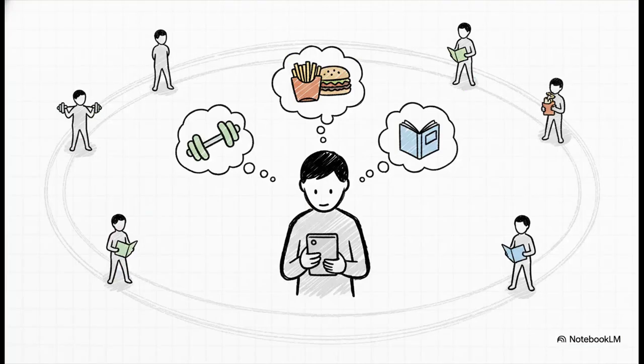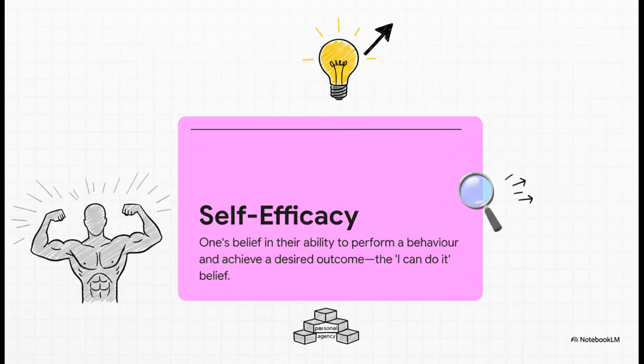Okay, the most intuitive part of the theory is right here, observational learning. It's simple, right? We learn by watching other people. Think about all the diet trends you see on social media. If you see a bunch of influencers and all your friends promoting a certain way of eating, you might just be influenced to try it yourself. This is a perfect example of how health behaviors, both the good and the bad, can spread through our social networks like wildfire.